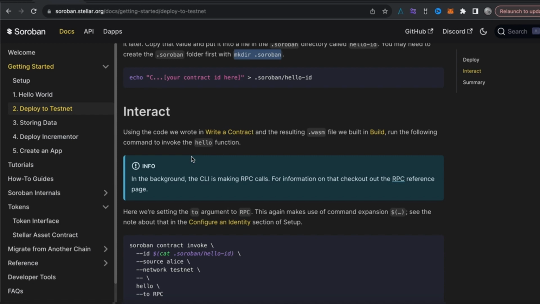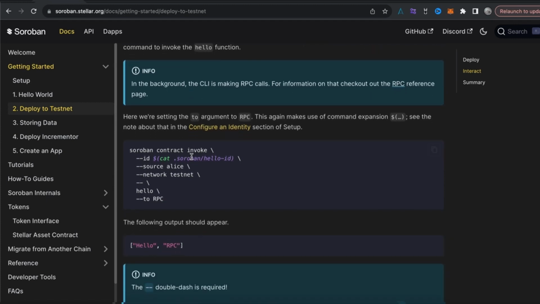For more information on that, check out the RPC reference page. Here, we're setting the to argument to RPC. This again makes use of the command expansion. This one there, $. See the note about that in the configuration identity. Again, Alice. If you change your name, make sure you put your name there instead of Alice, okay?